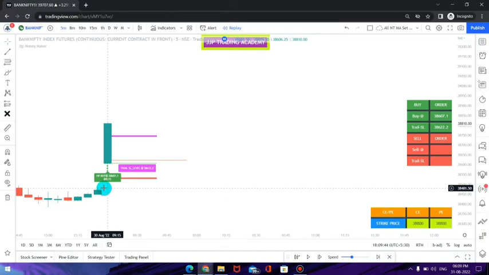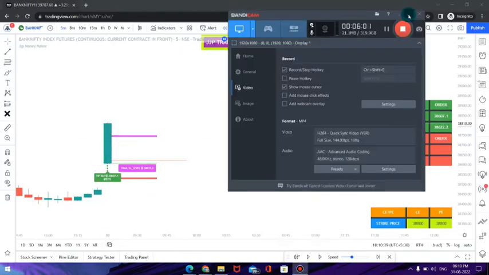HP buy and HP sell are nothing but a high probable buy entry and a high probable sell entry. For example, if there is a buy entry, the HP buy entry will come after some time, that is after getting a better candle confirmation, it will form the HP buy signal. If you are making an entry with any signal, buy signal, HP buy, HP sell or sell signal, it is better to take entry only when the candle is closing above.